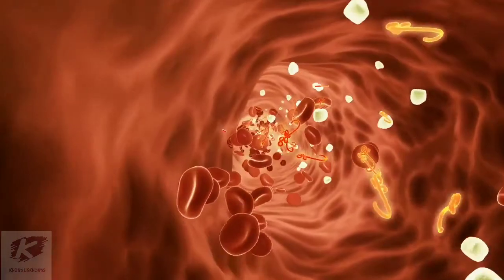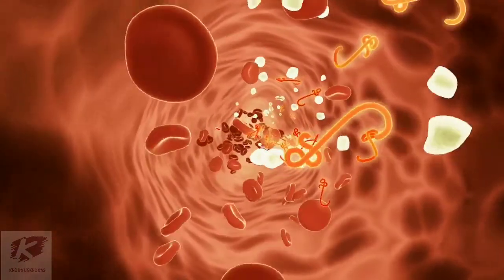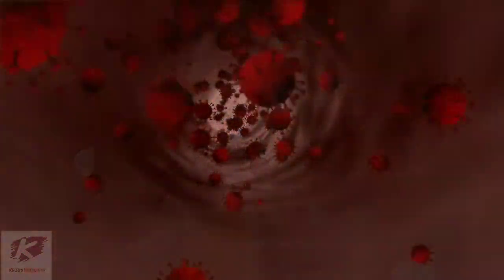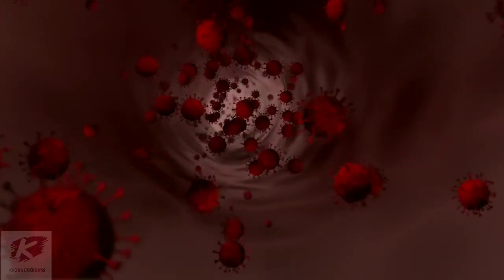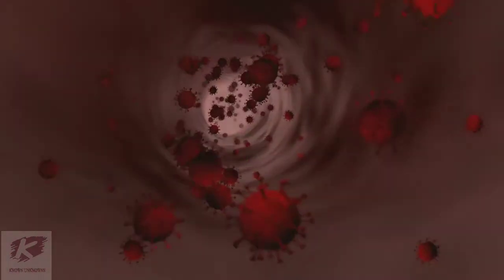It was first discovered in an Aboriginal Australian and is extremely rare, with fewer than 50 individuals known to have Rh null blood in the 50 years after its discovery. Its rarity means that donations of Rh null are incredibly scarce and difficult to obtain. When an Rh null individual needs a blood transfusion, they rely on the cooperation of a small network of regular Rh null donors around the world to ensure this blood type is always available when needed.